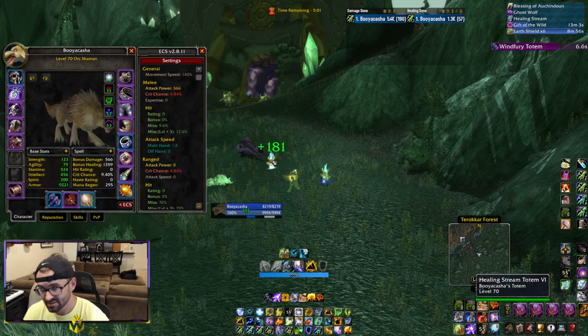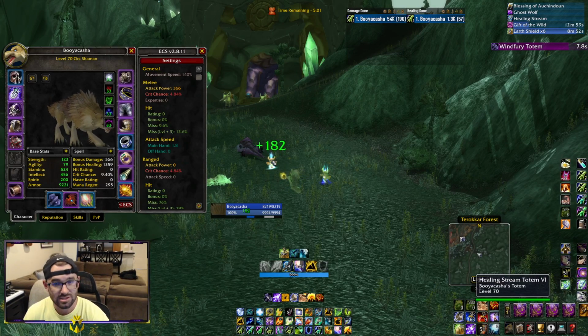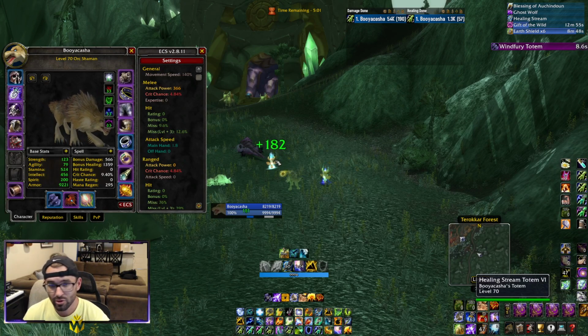Again, you can utilize this same technique with Enhance or with Elemental if you want to end up doing this, and you can snapshot the same way with unused trinkets and things like that, no matter what the spec is.